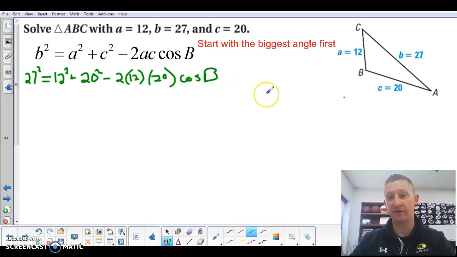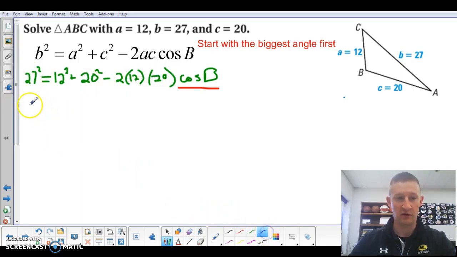Now, a little bit different from the previous example where we were solving for a side and we knew the angle. There we were able to just type in the whole right side of the equation and it gave us a nice number. We took a square root, we had a side length. With this one, we need to get the cosine of B by itself. So this part of the expression needs to be by itself so that we can take the arc cosine and solve for angle B. Okay? So with that in mind, we're going to do it step by step. So figure out what each of these are.